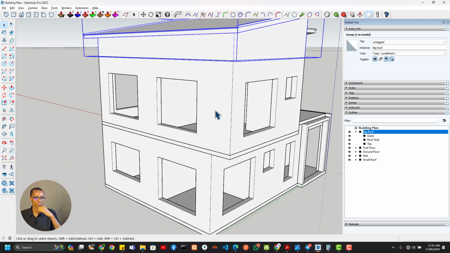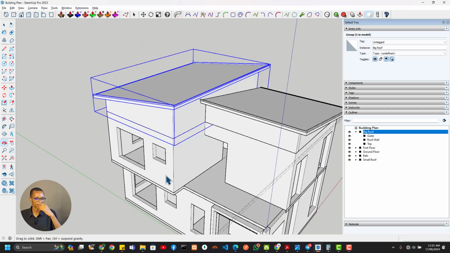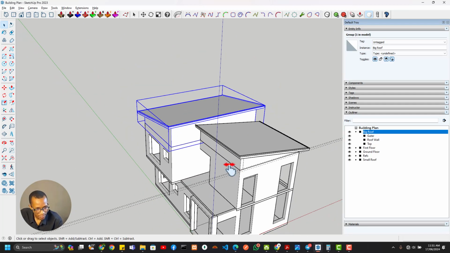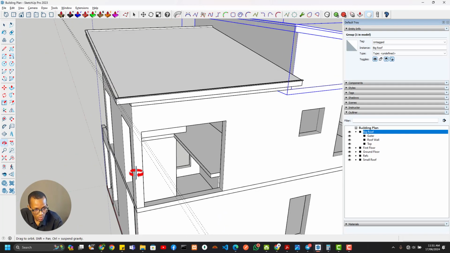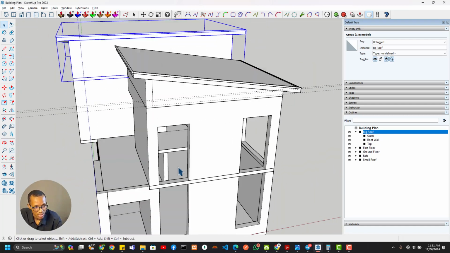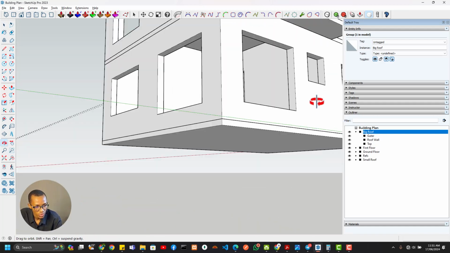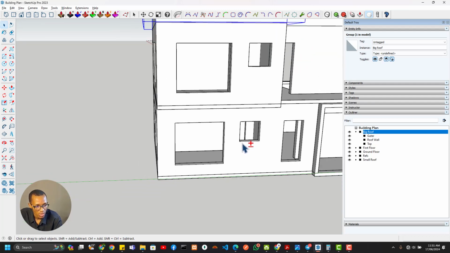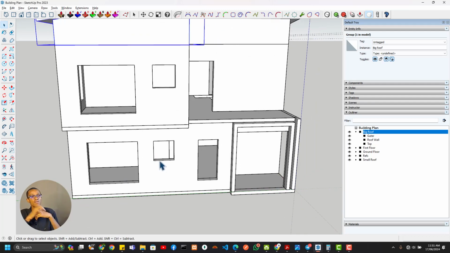All right, so the next series of videos are going to be finishing videos, so we'll be applying the windows. We're going to be making the railings, and we'll put the windows and the doors and make the railings. And if there is any other thing, then we'll do that. Then we'll proceed to producing the textures, texturing the house and preparing it for rendering. But what we'll do is we'll pause when we get to that part.